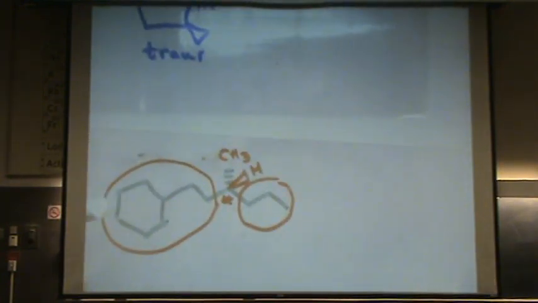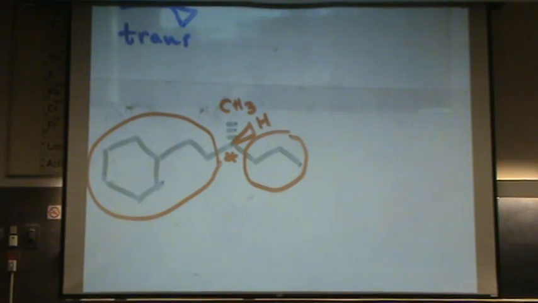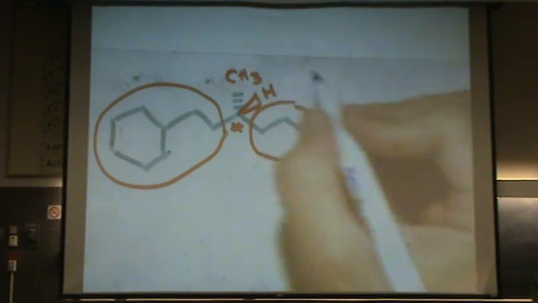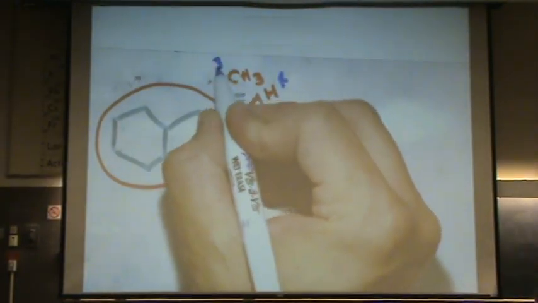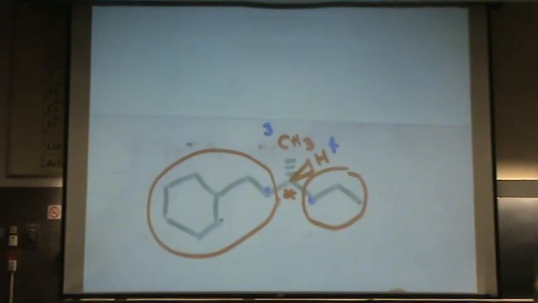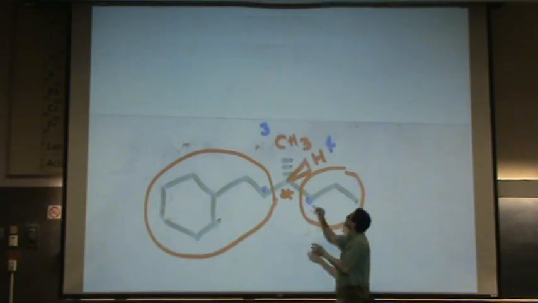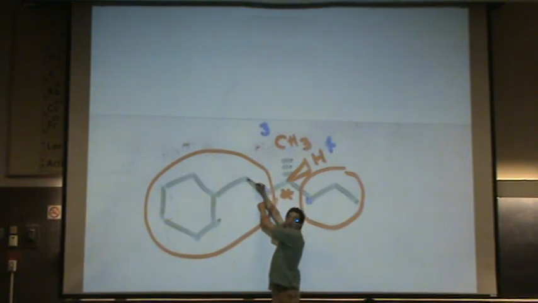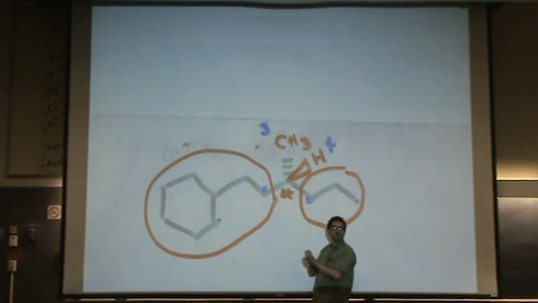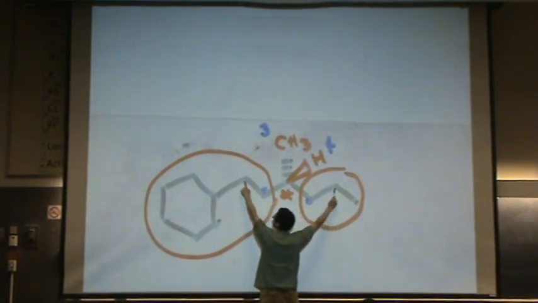Let's zoom in on this so you can really see it. So now you want to find out if that's R or S, if you're asked for that. And that's what we're doing in this case. So you do the priority first. This is four for hydrogen. Three for the methyl. See, because you've got a carbon, a carbon, and a carbon. But that methyl group, this methyl group, that carbon has three hydrogens. Whereas, this carbon has another carbon on it. So that's bigger. And this carbon has another carbon. So, so far, these two are equal. When they're equal, you go to the next point of difference.